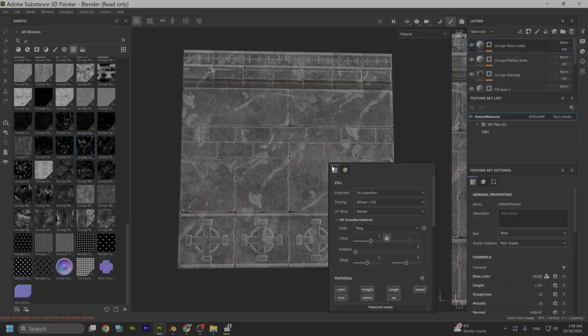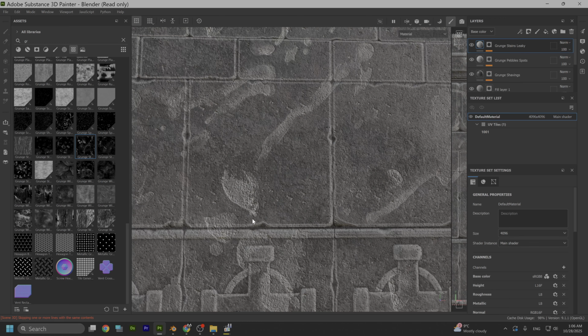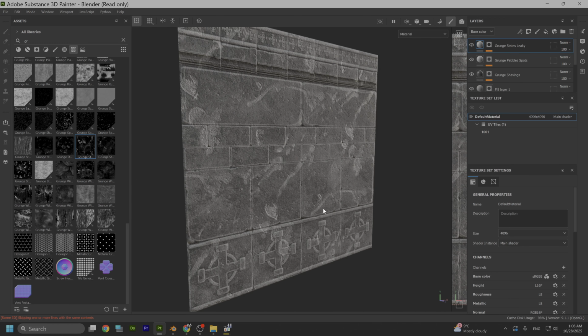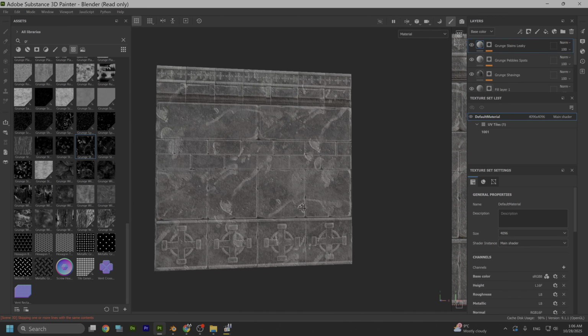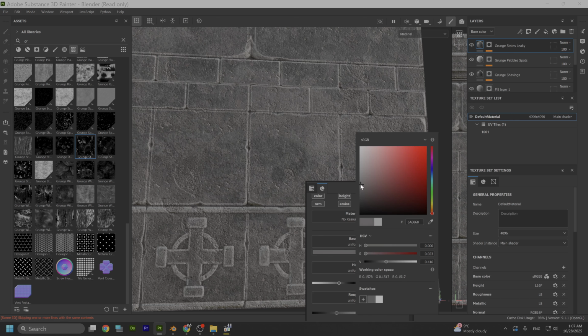And now let's reduce the height. And I think we should remove, or to make the color closer to the stone.